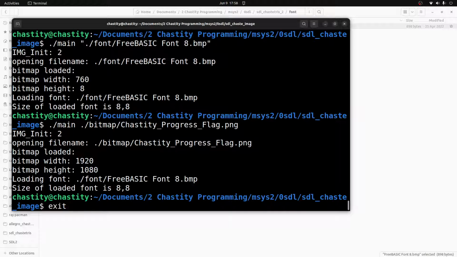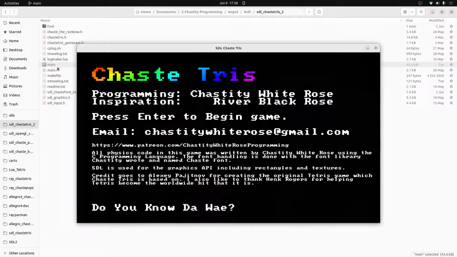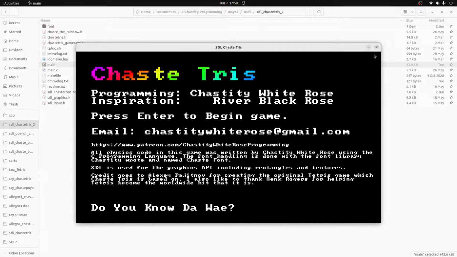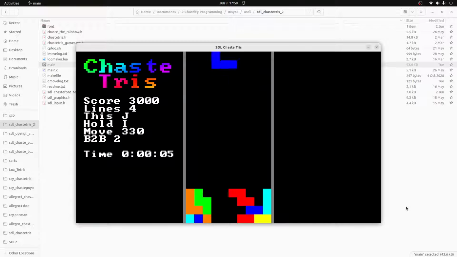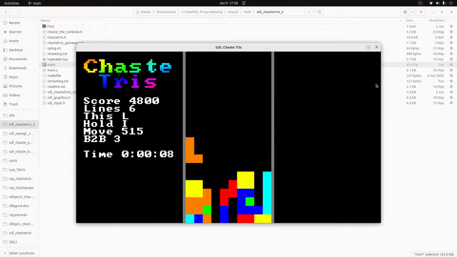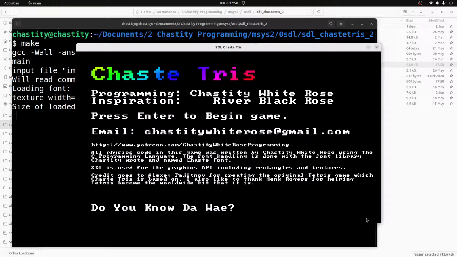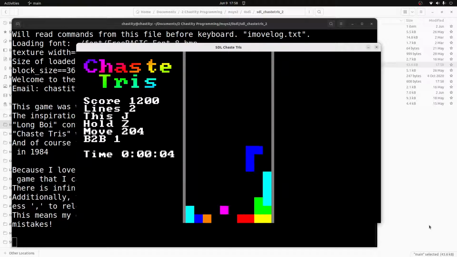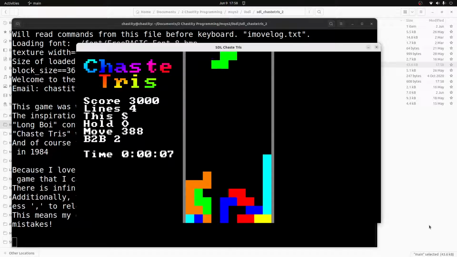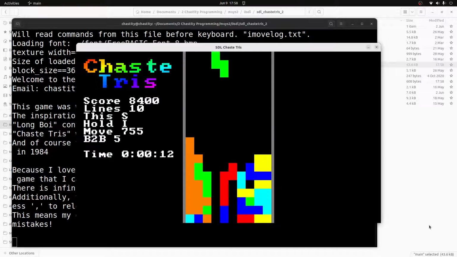So here's what I'm going to do. Now that I have ensured my program works, and it's funny because, oh wait, I'm in the wrong folder. Oh, that's my Tetris game. I accidentally launched my Tetris game. It's funny how that is. I came to this folder to copy the initialization code, but just so you know, this is SDL Chase 2. It's my latest version, so it compiles and runs this. I made my own Tetris game, and the game is so great it plays itself. Like you can't play it yourself. And I published this on Steam, though the version I published on Steam actually had music, and it was made with Raylib. But yeah, that's my Tetris game.